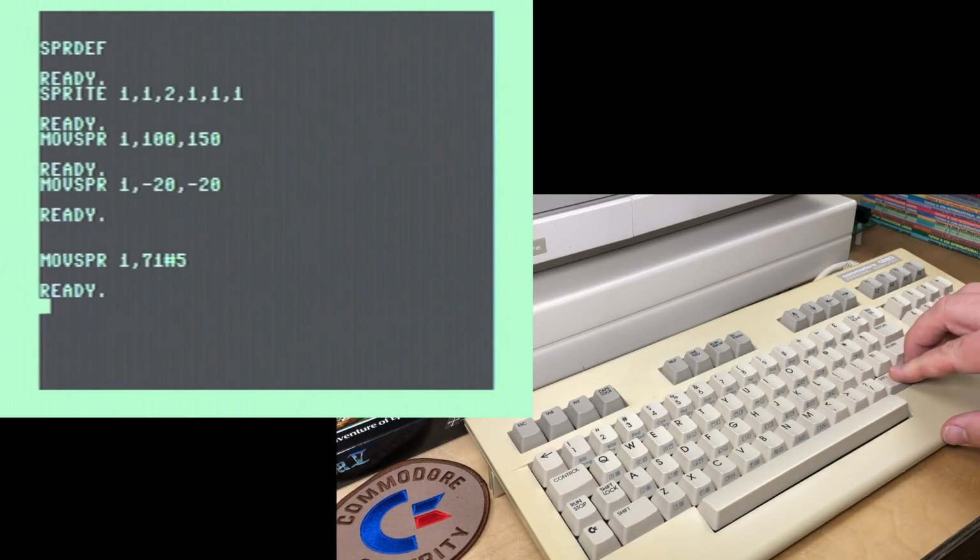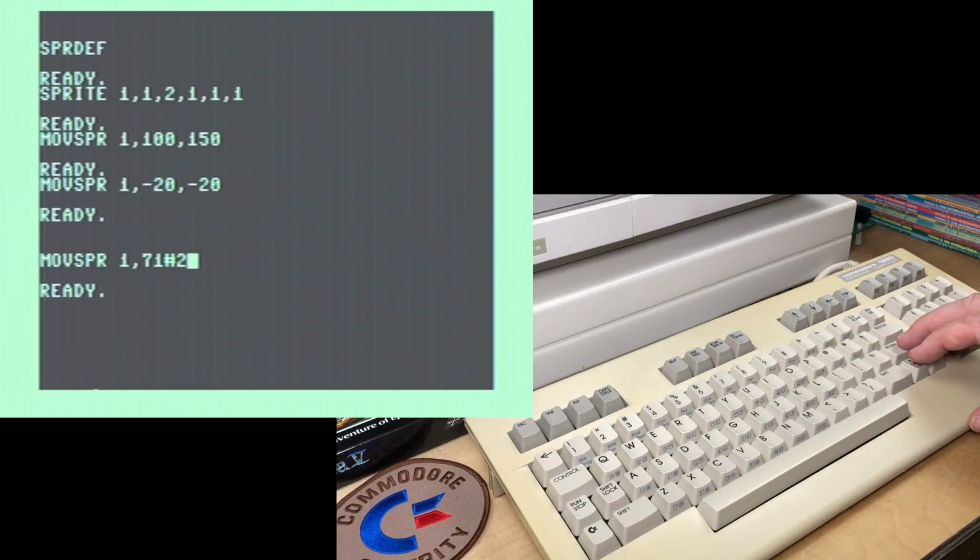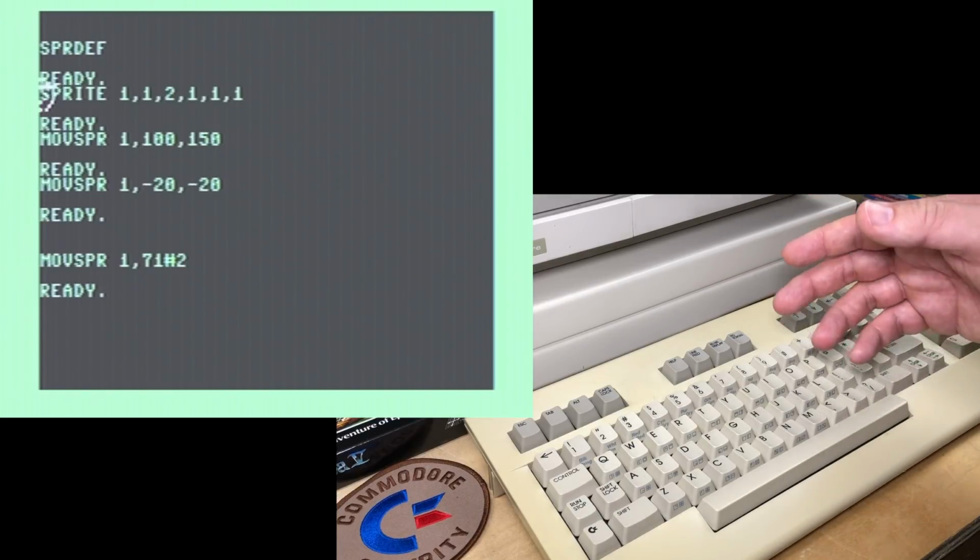There he goes. And you can change the speed. 9 is even faster. And 2 is slower. Just wraps around when you hit the borders.